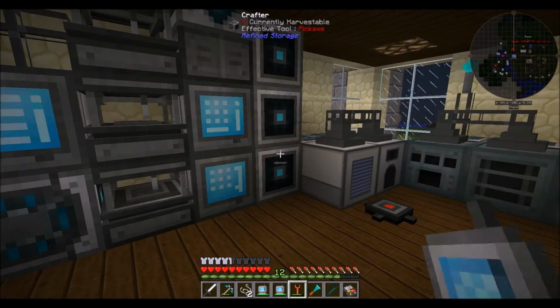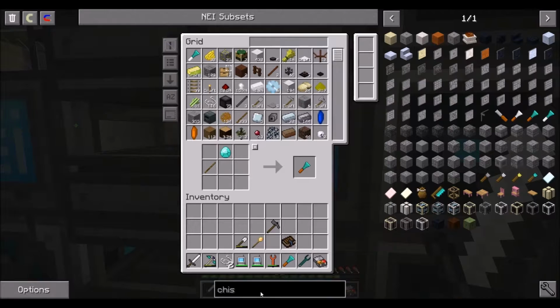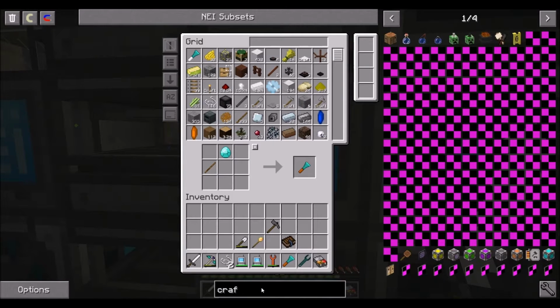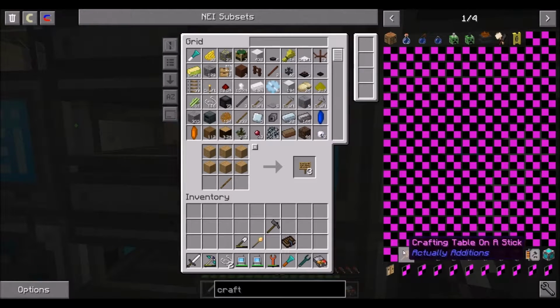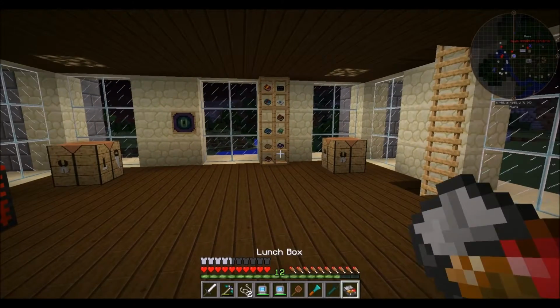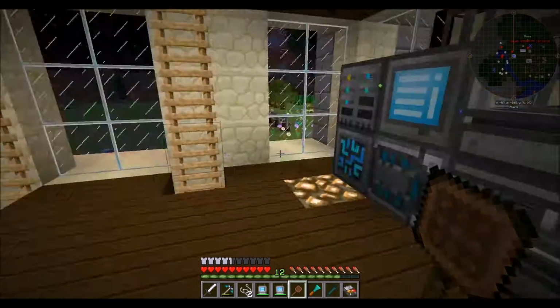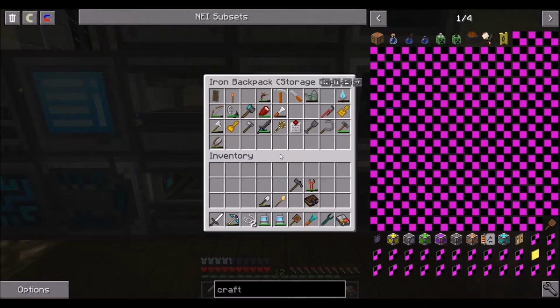So let's go ahead and make, because I think there is a crafting table on a stick. Except now instead of a stick, it's a sign. Voila! Crafting table on a stick. So let's go ahead and put some stuff away here.